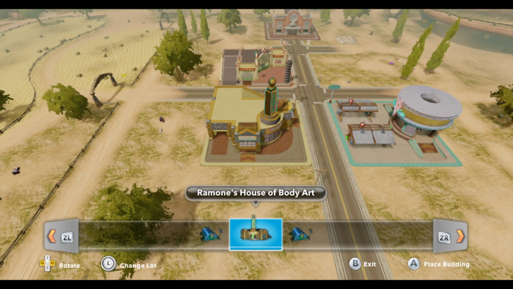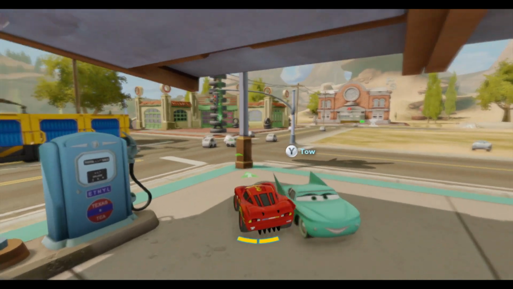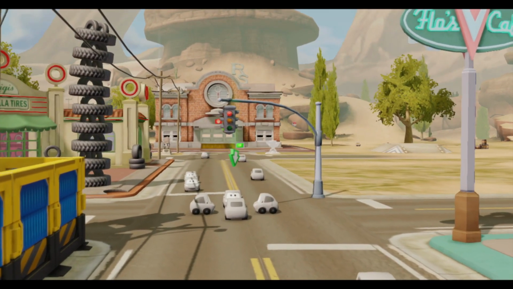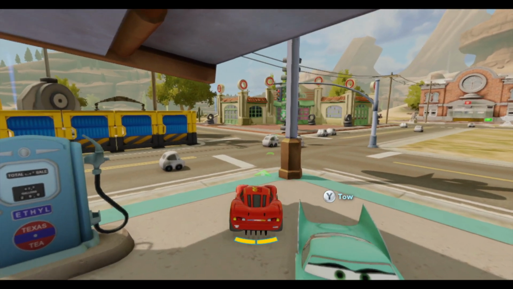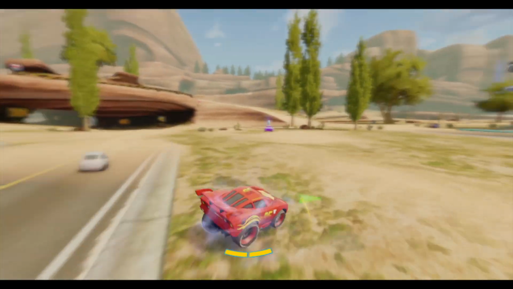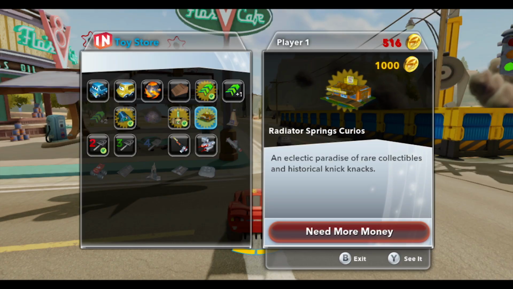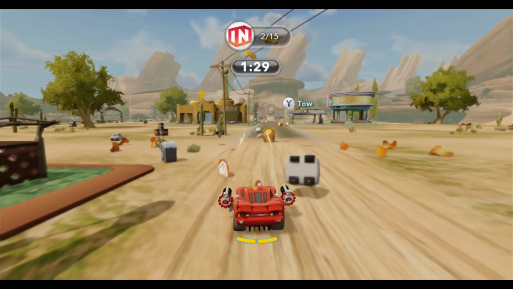So here's what you do. You drive around and complete missions and collect things and win races, which earns gold that you can then spend on new town buildings and upgrades and stuff. Like missile launchers and Gatling guns, which all cars should have. Why do they keep trying to sell me a GPS? I'd rather have a missile launcher.